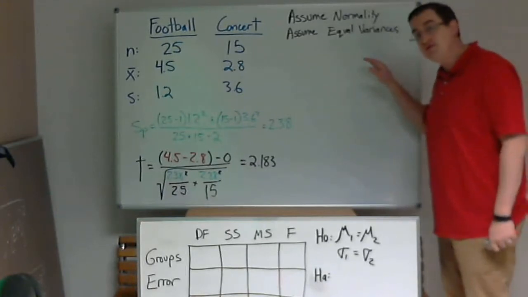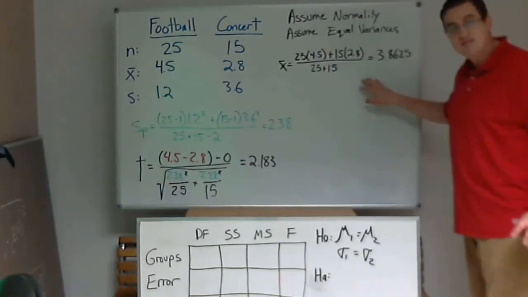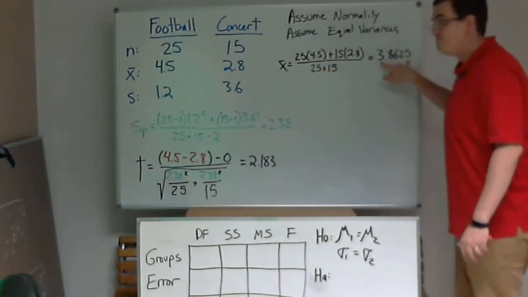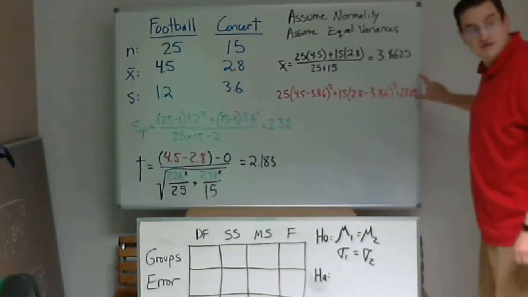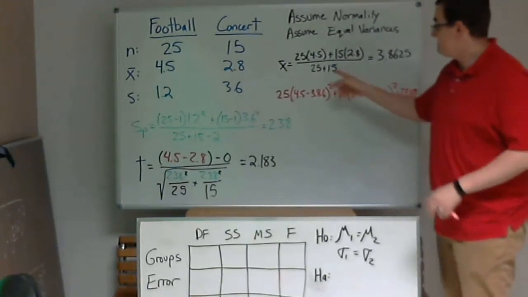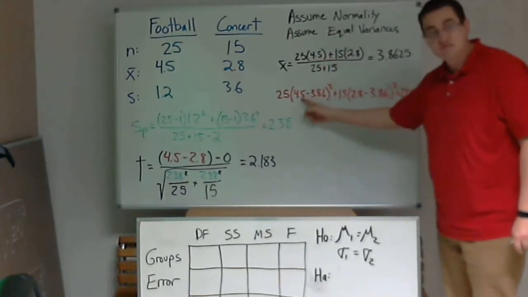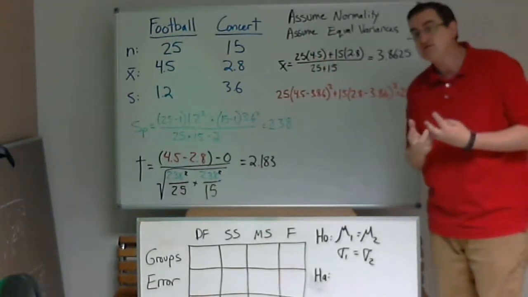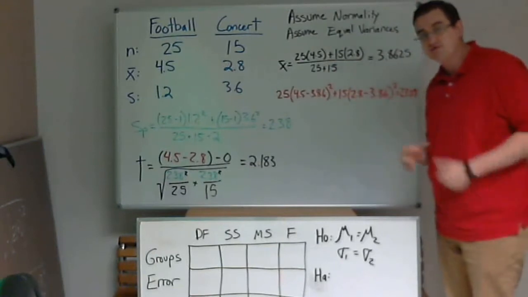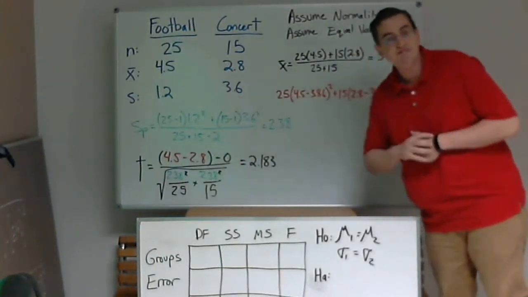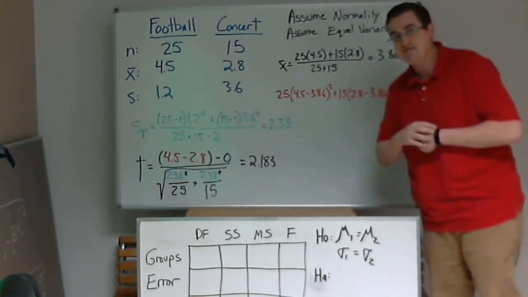The first thing we're going to need is an overall average. And then to get my SSG, I'm going to take each of these averages minus this overall average. And if you're really mathematically minded, you might be looking at how N1, X bar 1, and here's X bar 1. It seems logical that if you start putting these pieces together, it's going to simplify down to something. How similar would it be to that? Well, you can prove that to yourself.